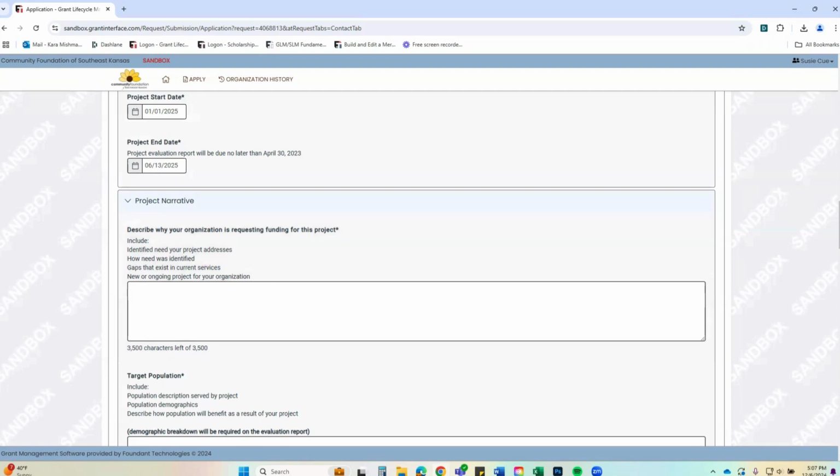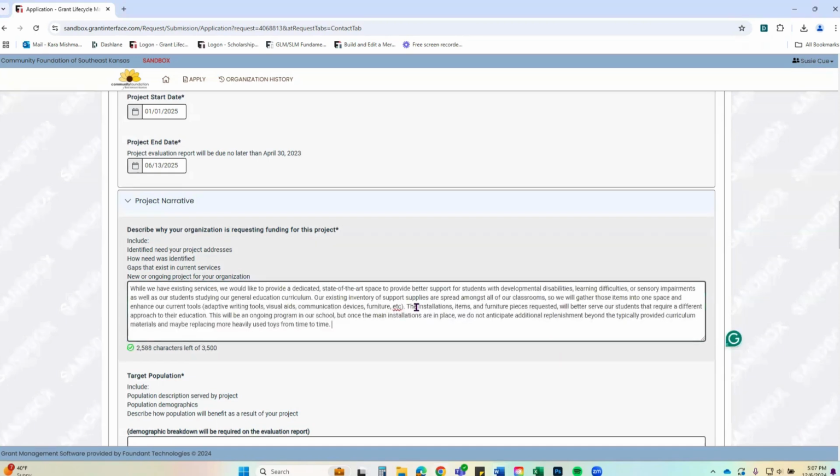So for USD 000, this isn't a new service because they offer special needs services to their students already, but this is a new project to expand that service.